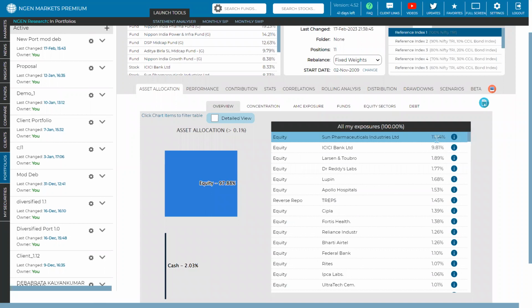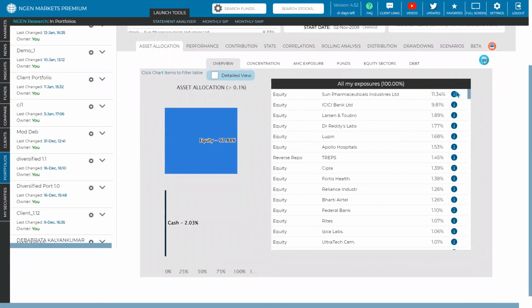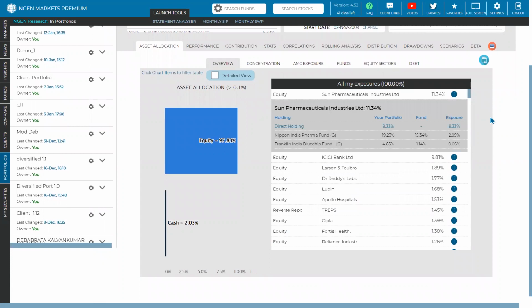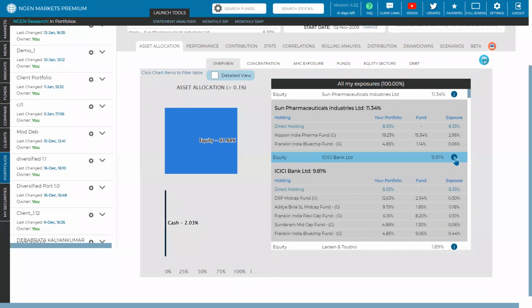from a mutual fund. To check that, I'm just going to click on this I button. When you click on this I button, you can see that there are two holdings from mutual funds, which are the causes of that exposure. Another one is a direct holding, which is a stock exposure, which the client took based on the individual stock. You can check that for ICICI Bank as well. Once you click on it, you can see there are a couple of exposures coming from the mutual funds, but one holding is a direct holding from an individual stock. So that's how the analytics works when you are looking at asset allocation on an exposure level.